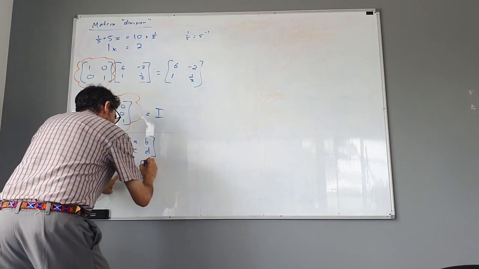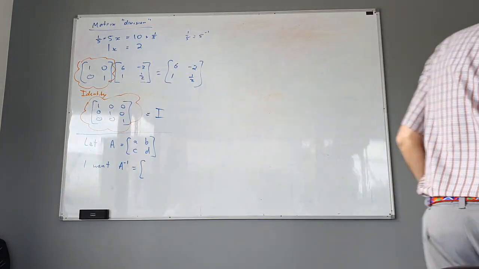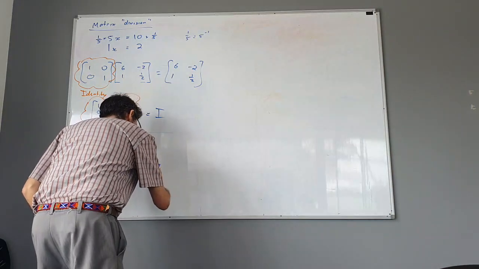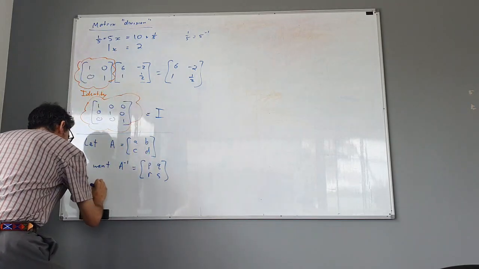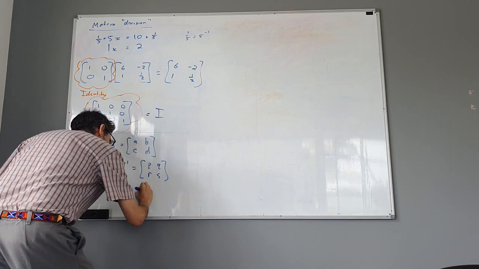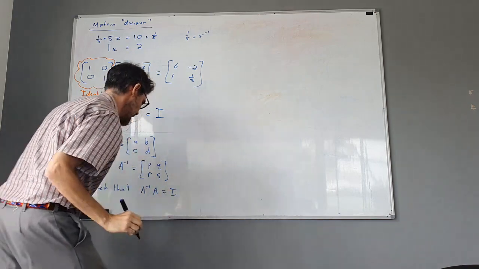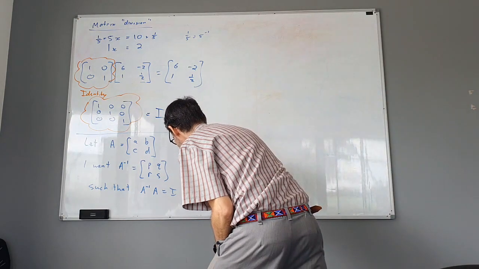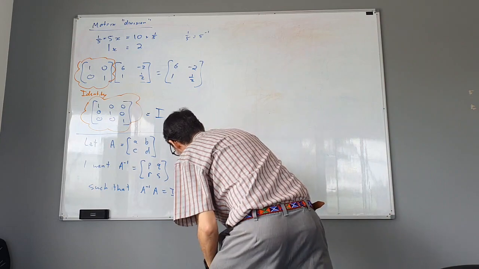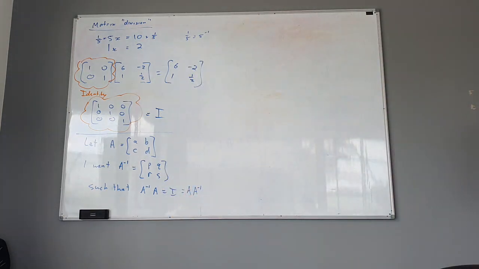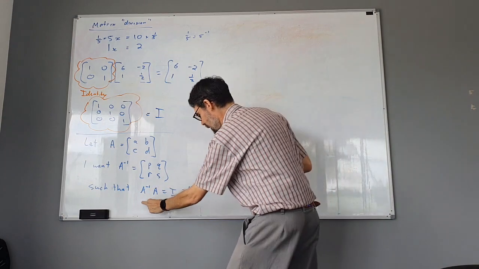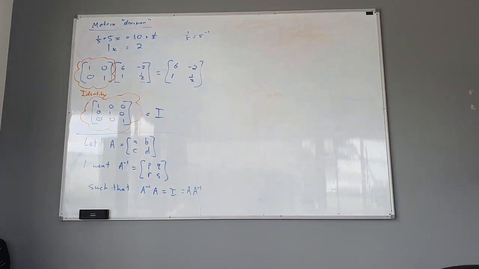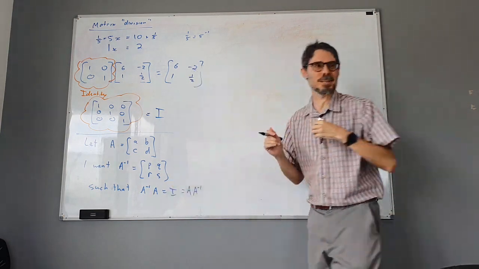I want a matrix here, and I'm going to use EFGH. No, they use PQRS. I'll do the same as the textbook. PQRS, such that A to the minus 1 times A is the identity. Actually, does that order matter? It doesn't matter as it turns out. In general, matrix multiplication you can't swap around, but the inverse you can put on either side, and that is important, as we'll see. When I multiply them, I want to be able to get the identity.